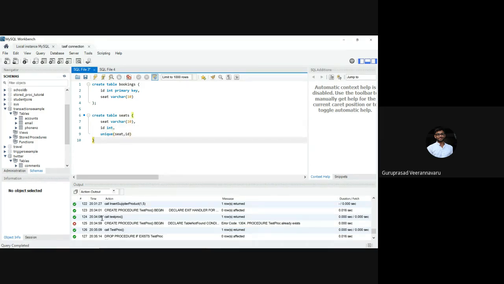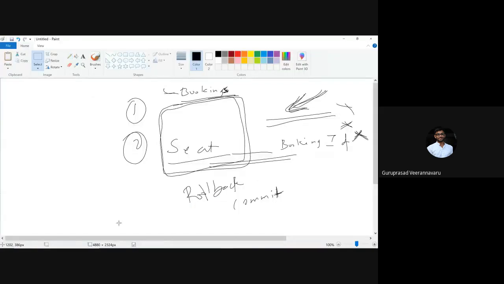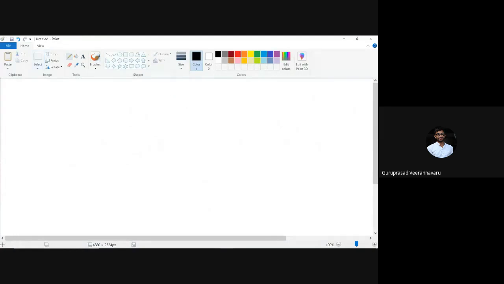So what this means is I'll first add into bookings. Then whenever I'm adding into seats, I'll only be able to add if nobody else has added before. If somebody else has added before, it will fail saying it is already added. So when do we add? We add when we book a seat correctly. It can happen that initially when you go to the booking site, let's say there is user A and there is user B.